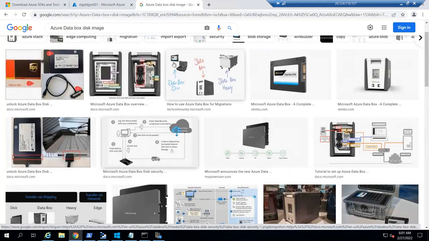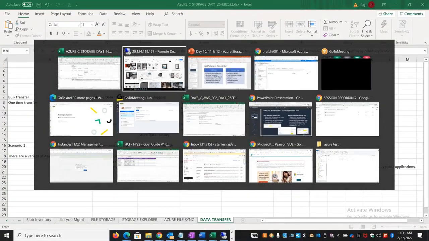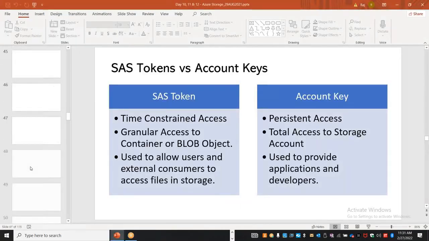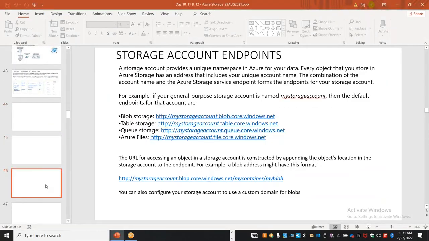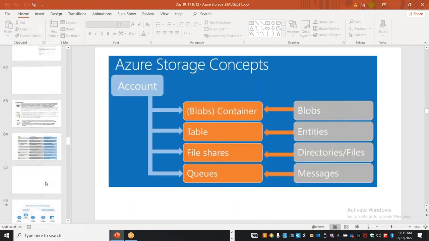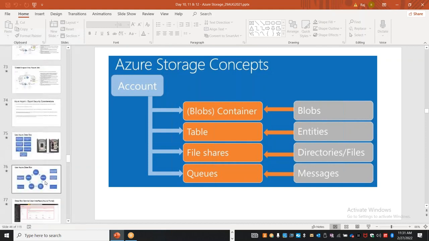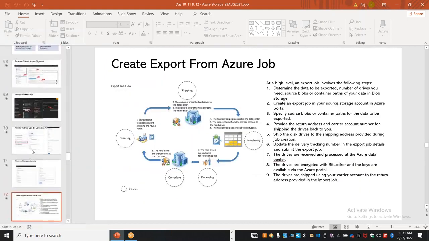So this is the basic disk option, and they also provide the Data Box option, which is a kind of server device. You can connect the server. I think I also have some slides which explain that. I have recently taken some screenshots from one of my projects. Just give me a second. Yeah, okay, let me take a step back.